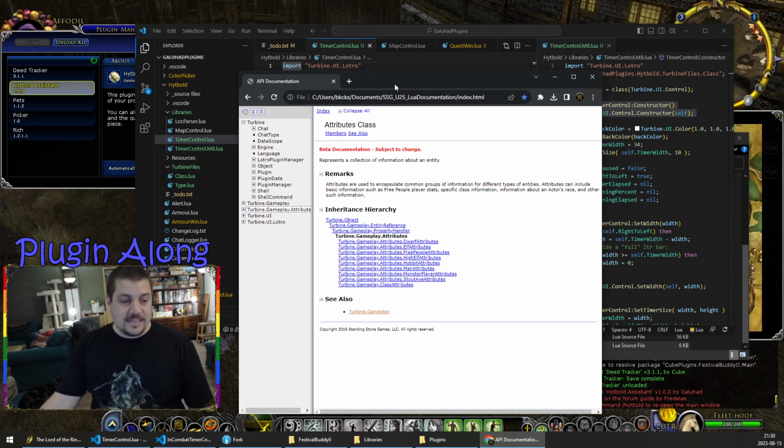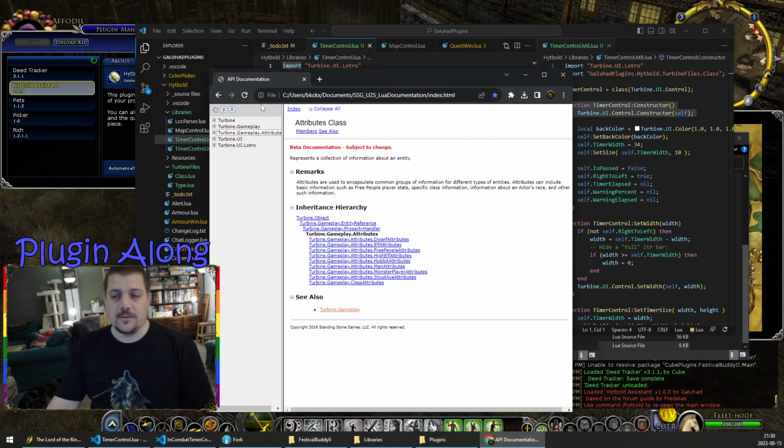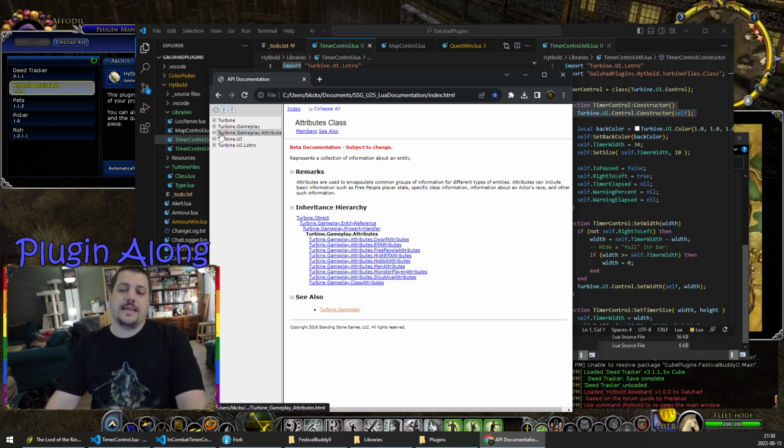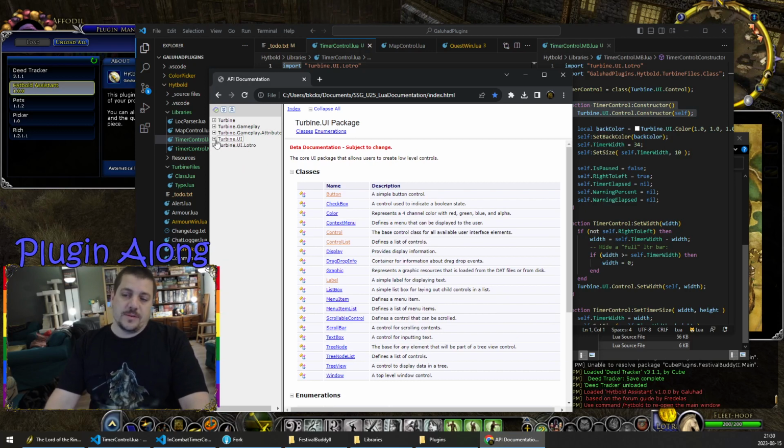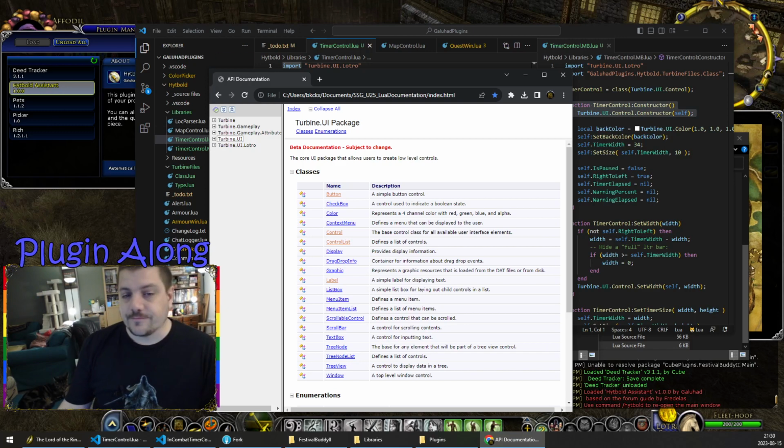That being said, it doesn't need to be the same API. It wouldn't make sense for a lot of it to be the same API. So just the fact that this has some generic aspects to it, where they build up a Turbine, then gameplay attributes, and also UI, and then UI LOTRO. The fact that they split it out that way makes me wonder what was in their head when they were doing that.